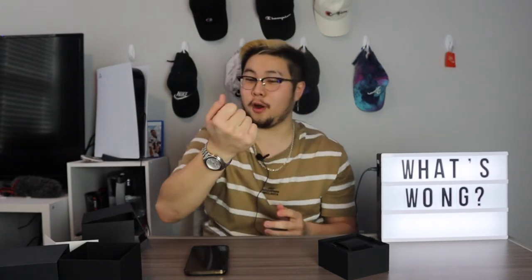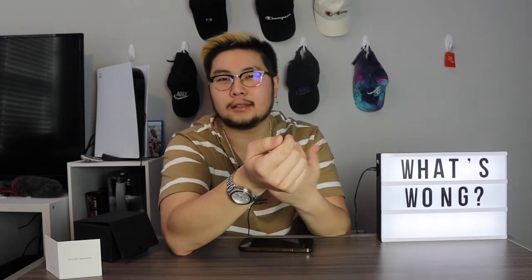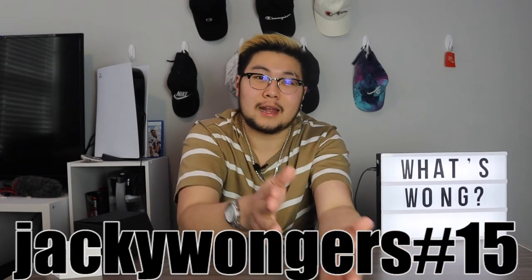Alright, now we're gonna put it on. I wear my watches on my right hand. Oh, I'm going to be dripped out — and it fits perfectly! This is what the watch looks like on the wrist. I went with the silver one because my earrings and glasses are silver — it matches my aesthetic. It's very clean and plain, you really can't go wrong with it.